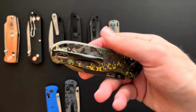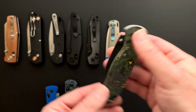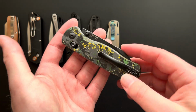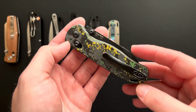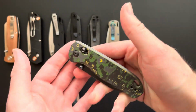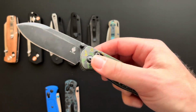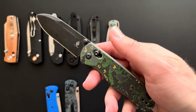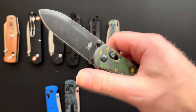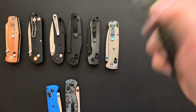Perfect. This is 5 out of 5 on my scale. Scored perfectly in every category. So love the Kaiser clutch lock. And just to add to it, if you didn't know, the clutch lock is actually adjustable. You can take this apart, you can tighten it up so that there's more resistance, or you can loosen it up. I haven't done that. Would be interesting. I would like to see if I would like it with a little bit more resistance. I don't think I'd make it less, but it's an option too. So pretty cool, lots of fun, great lock.